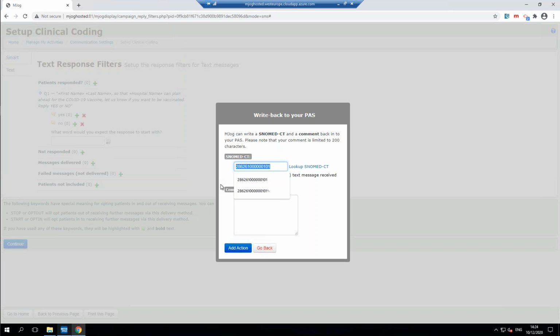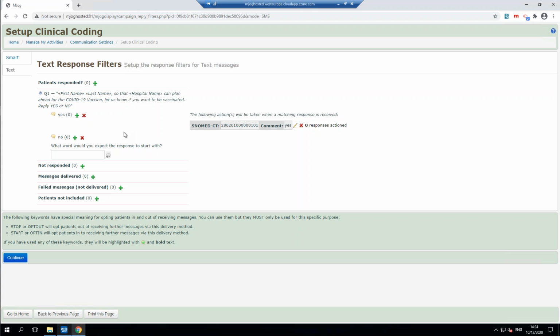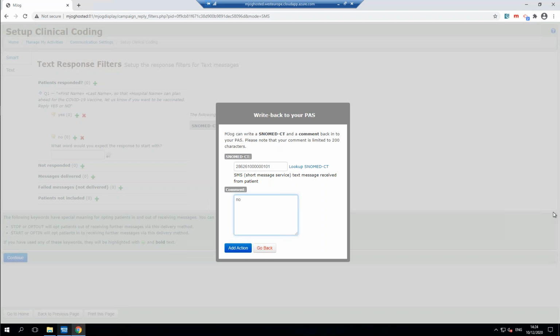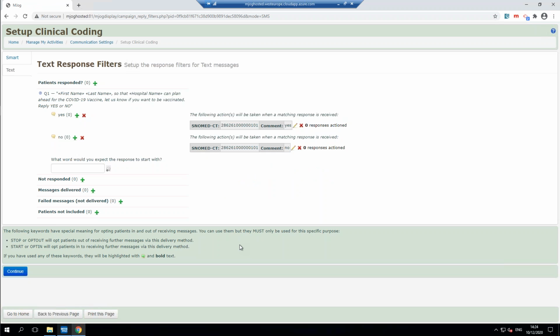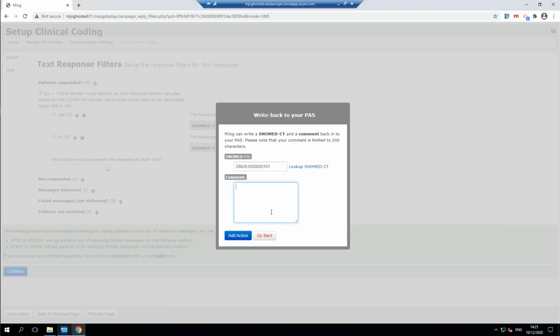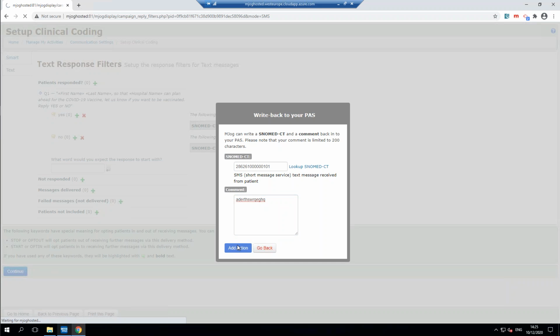Received. Oh, there we go. And no. If you do make any typos or you need to change a code altogether, you've got the little pencils next to these. You can change what you put in there, or you can just use the cross and it gets rid of it entirely and you can start again. Message is delivered, of course. Do a code. Same one. Of course, you'll use the proper ones in the proper places.